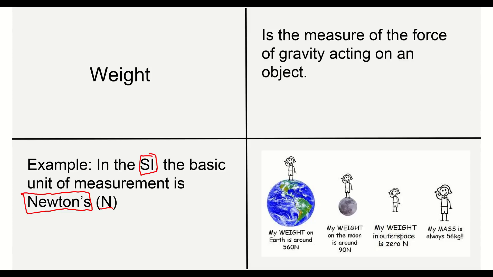The important thing here is weight can change based on location. For example, my weight on earth is 560 newtons. On the moon it would decrease to 90 newtons. In outer space I could have a weight of zero, but in all of these scenarios my mass would be 56 kilograms. Your mass does not change as long as you stay as a whole thing, but since gravity changes based on our location, weight can change. They're commonly confused because the vast majority of us never leave the planet, so they end up appearing like the same things, but they're two different things.